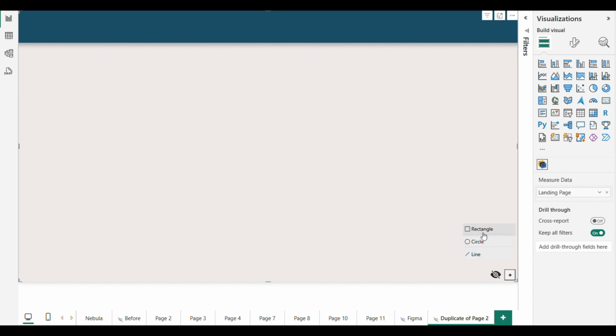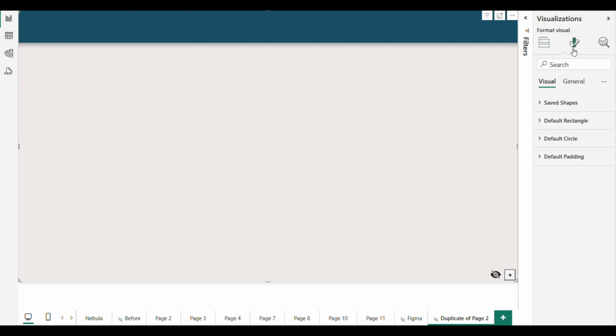Because by default, if I say add a rectangle, I get this rectangle that I think is 100 times 100 pixels. It has a black borderline around, it's white, and so on. So, for example, let me delete this one. So, for example, let's say I have 4 KPI cards and I want to prepare boxes for those cards.